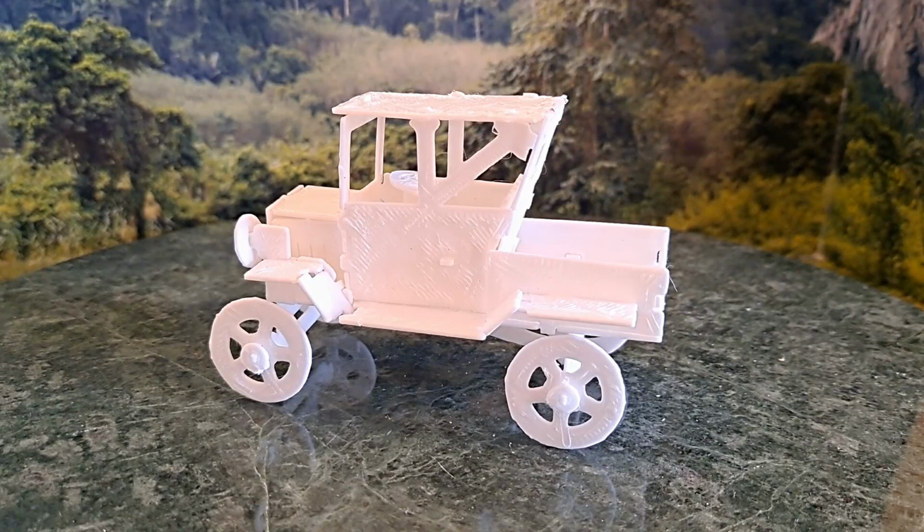I'm sure it'd be very nice laser cut from wood, the original size. That'll do. Anyway, job done.